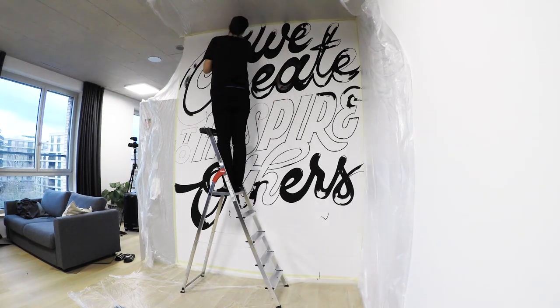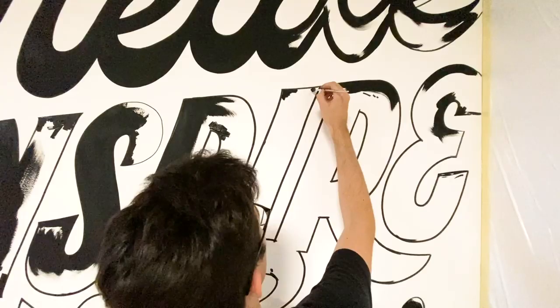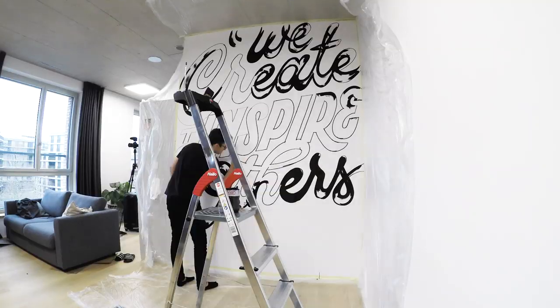Now, using a small brush, I painted in the parts that would be hard to reach. And now using a thick brush, filled out all the letters.